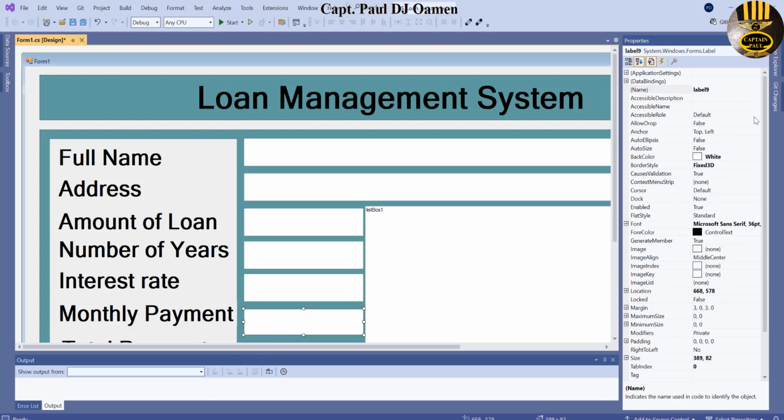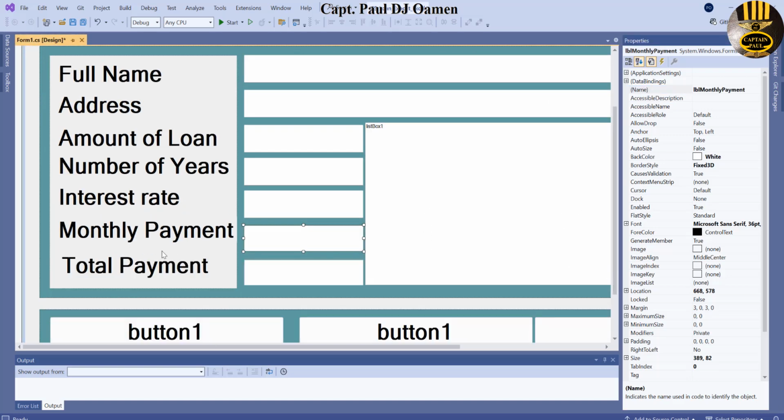Okay, next is going to be LBL monthly payment. There we go. And finally, that's going to be LBL total payment.